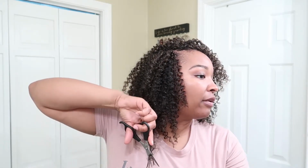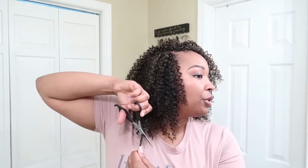I just go in like this right here. It's one of those blunt ends that I was telling y'all about. I don't know if y'all can see that. So even if I didn't want to cut it, I've got to angle. And I angle my cuts, y'all. Don't ever go in and chop like that. Just angle it down. So like this long piece, I'm just gonna angle it down. And I've got a lot of blunt edge ends over here that I'm just gonna go in and angle so that I can cut down.